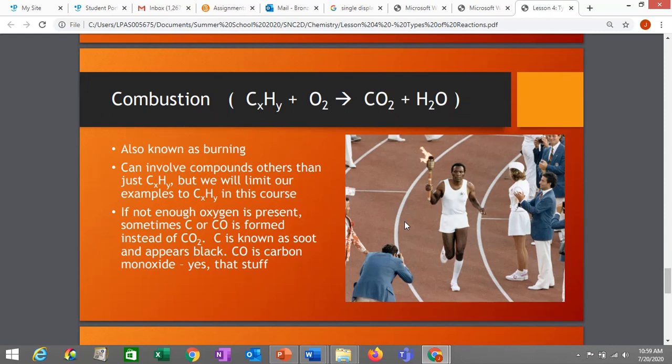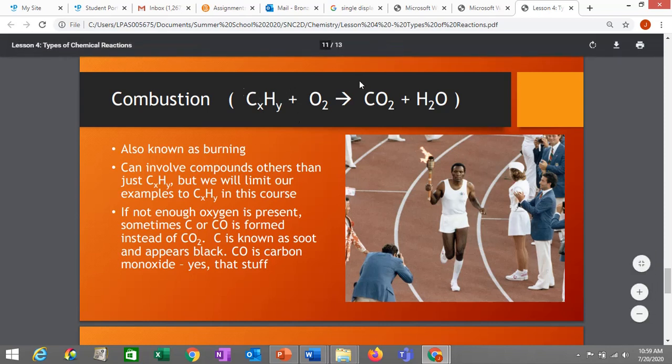Last one, combustion reaction. There are many different types of combustion reactions. We're going to focus on the combustion of hydrocarbons, which means things that are made up of carbon and hydrogen, like CH4 or C2H6. So we're always going to have some number here and some number there. Combustion can get more complicated. You can have combustion of things that have oxygen in them as well, so CxHyOz if you like. Maybe have nitrogen in them. You can have combustion of metals. But for the purposes of this class, we're only going to do this type of reaction.